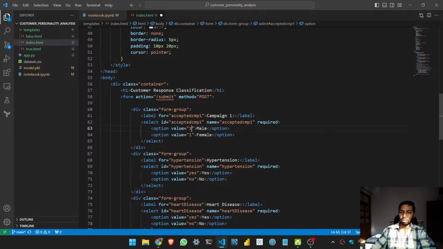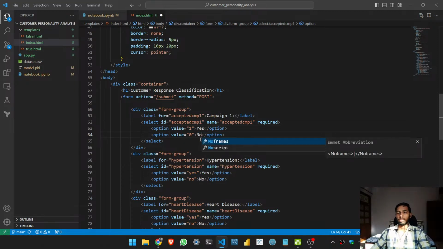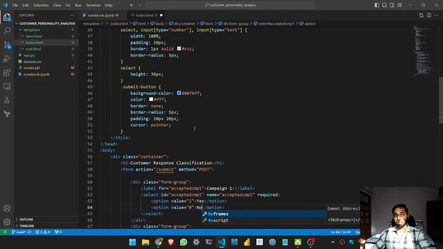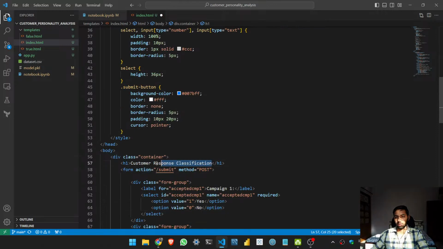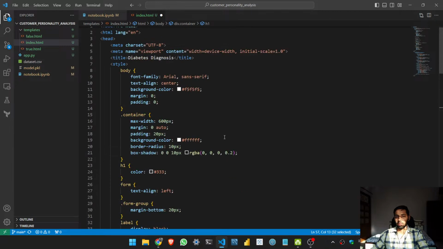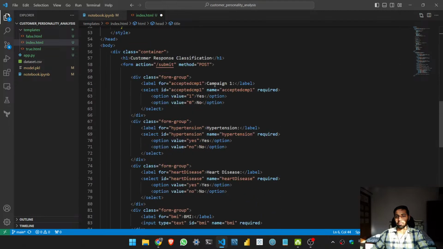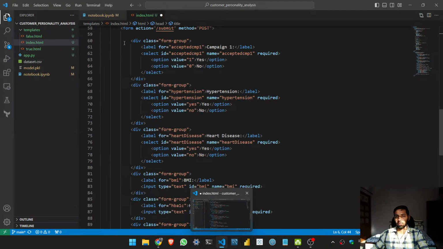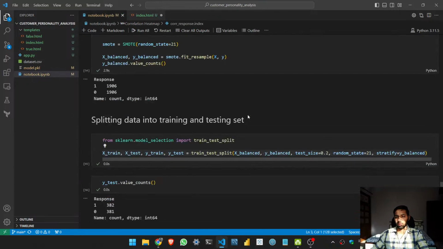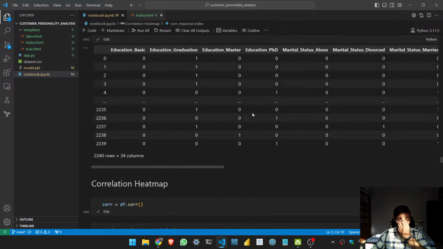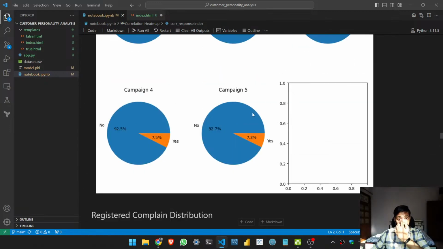And let me write 1 here and 0 here. For 1 it means yes, and for 0 it is no. Let me just see one thing.